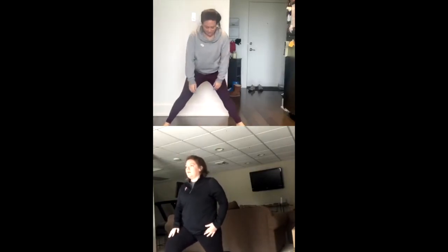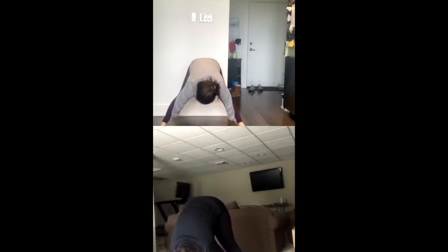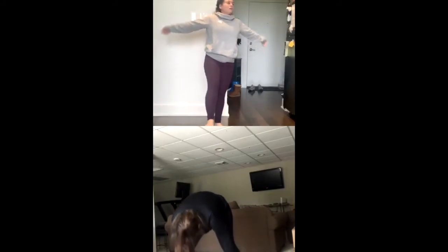And go right down in the middle here. Count to 7. 1, 2. I'm grabbing onto the back of my heels and pulling forward, helping that lower back stretch out. 2, 1. Let's just do some arm circles.